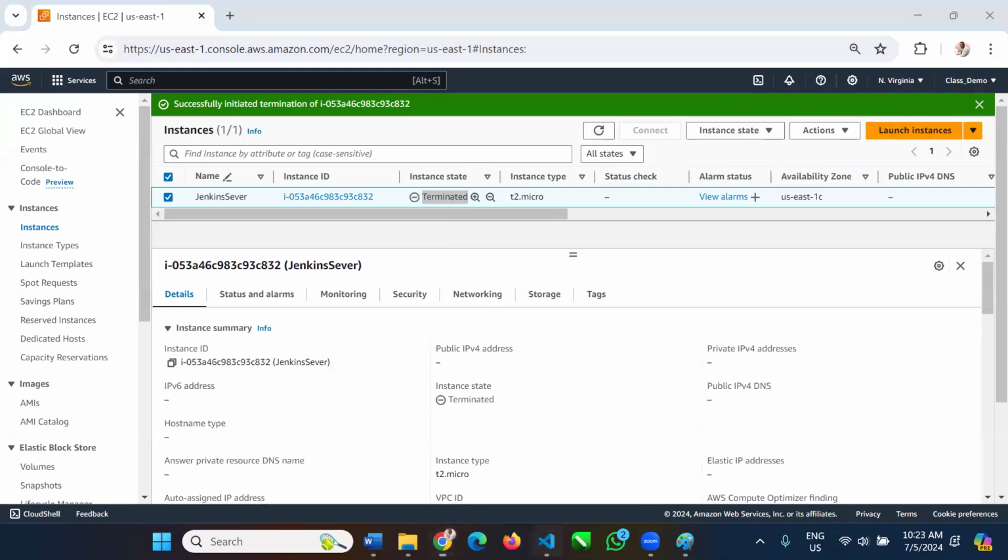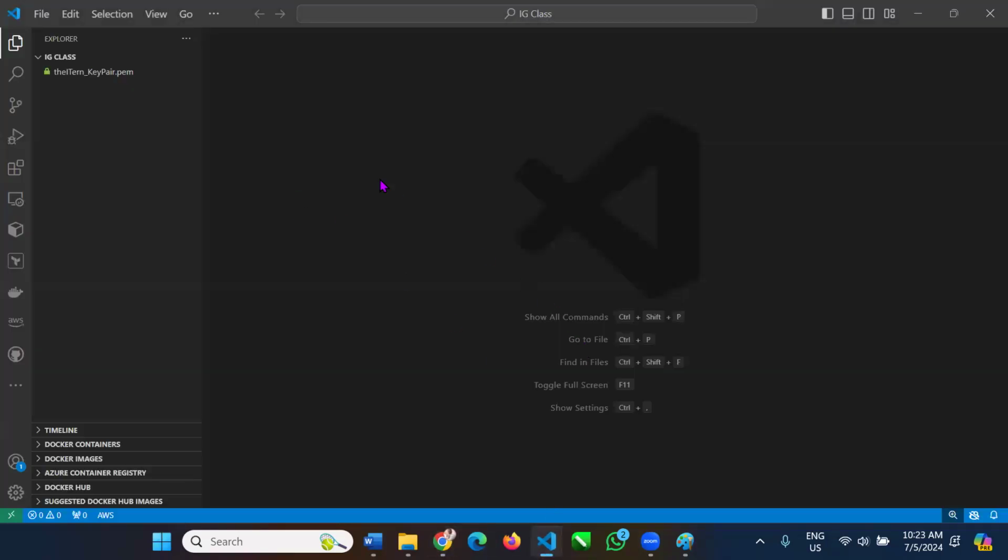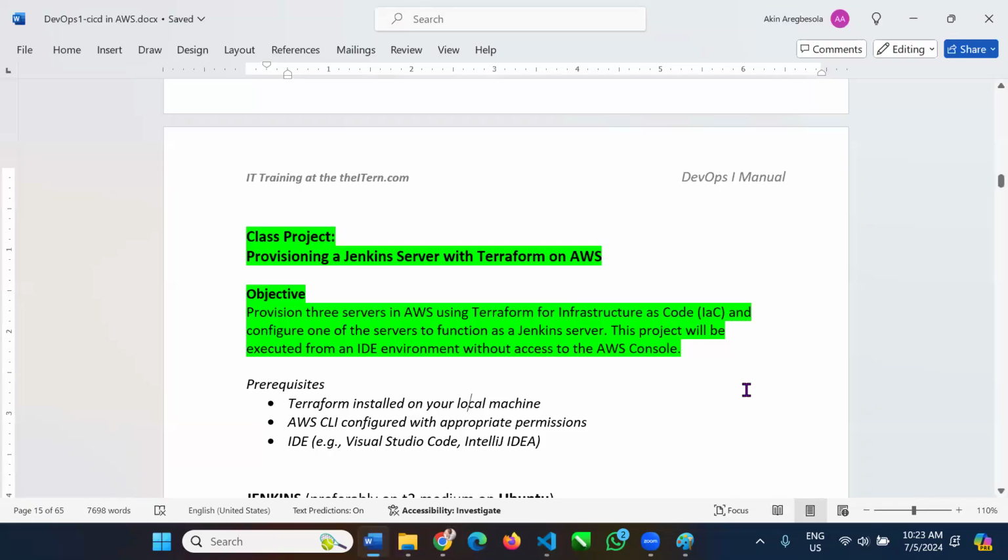So let me come back to my IDE. Now I want to set up code that will go from here to cloud to set up my server. We can use one of many options, but the option we want to use in this case is the most popular of all the options available out there.